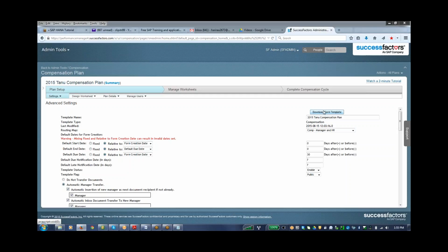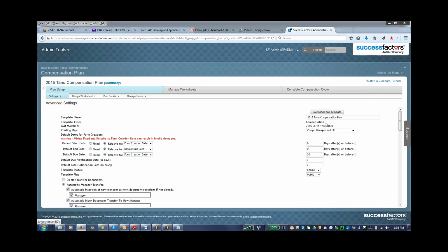Right here, download form template. So any template that you worked in the prior years, any template that you think is a good model going forward, you can go ahead and download those templates. I see.